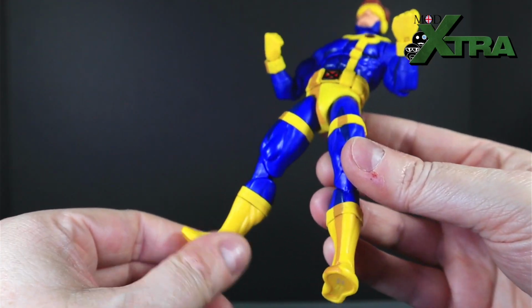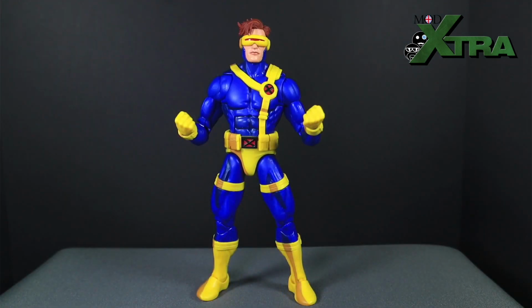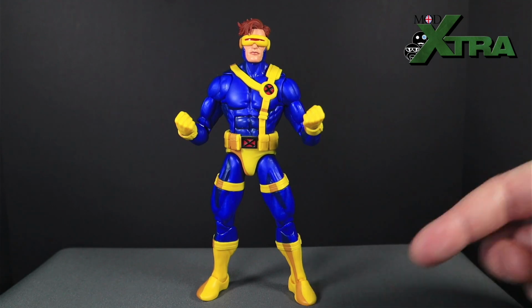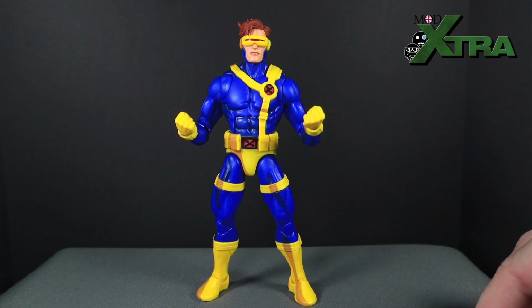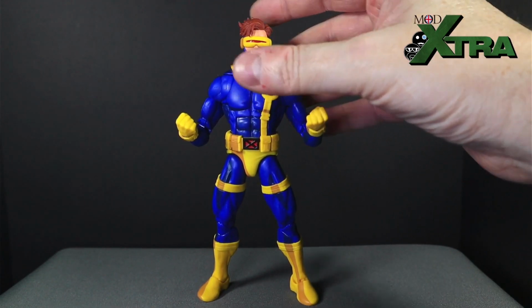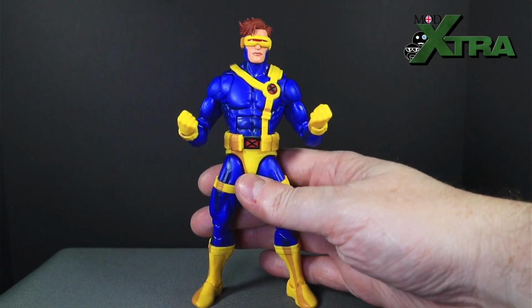And then the boots are just nice standard yellow. But he's framed well. The yellow and the blue are well balanced. I mean, again, that's not really Marvel Legends. They've just followed the design as per the 90s Cyclops aesthetic, but he's well balanced. The colours are good. The paint applications are neat and tidy, which with Marvel Legends isn't always the case. I've not come across any aesthetic QC issues with paint spills. So yeah, aesthetically, he's all right. He's fine. He's good. He looks like Cyclops. Overall, that's what you want.